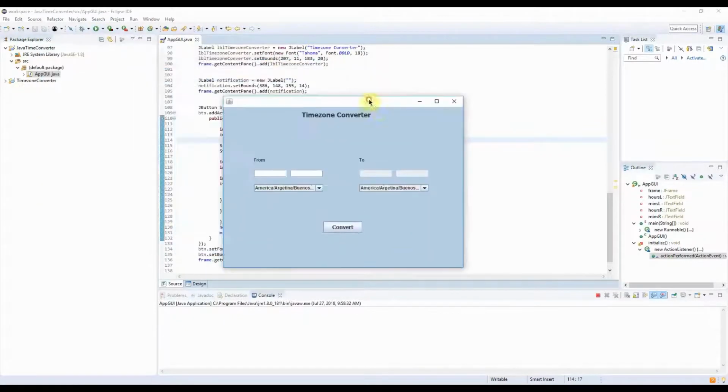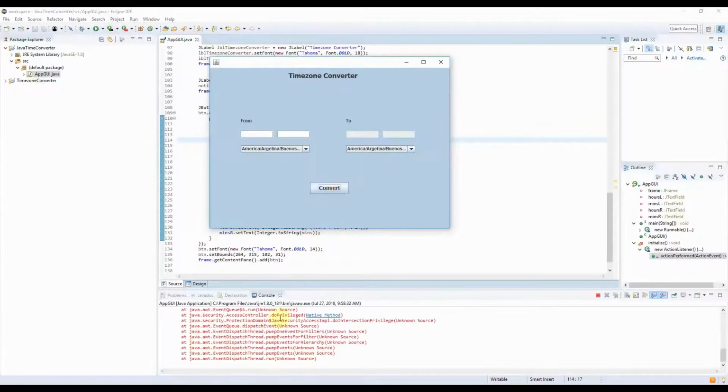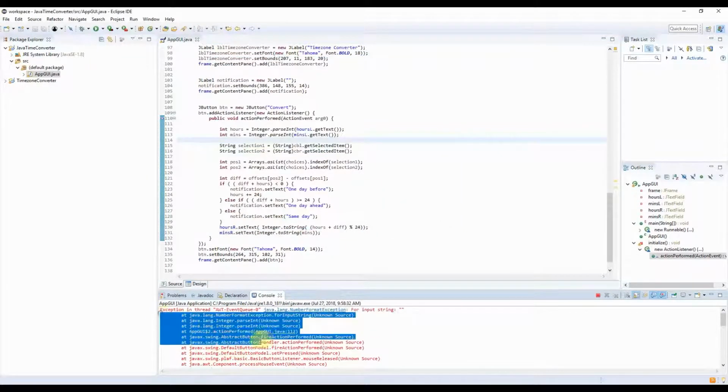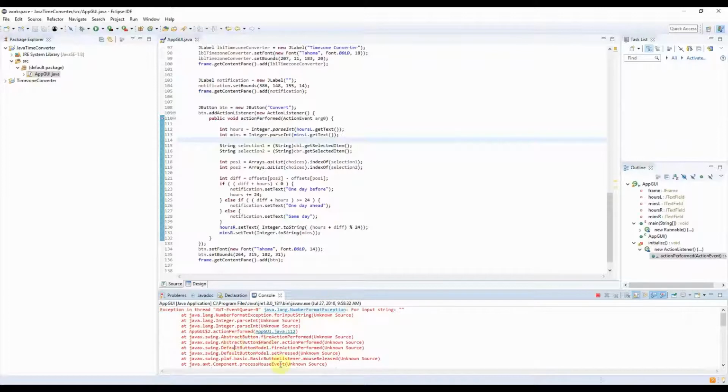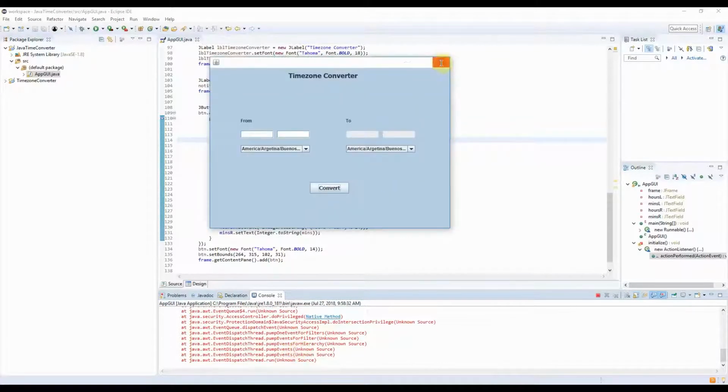If you try the app a couple of times, you might find a problem. If you click the convert button before you set the time here, we are going to get a crash. So if the user was running it, it will completely close the application.